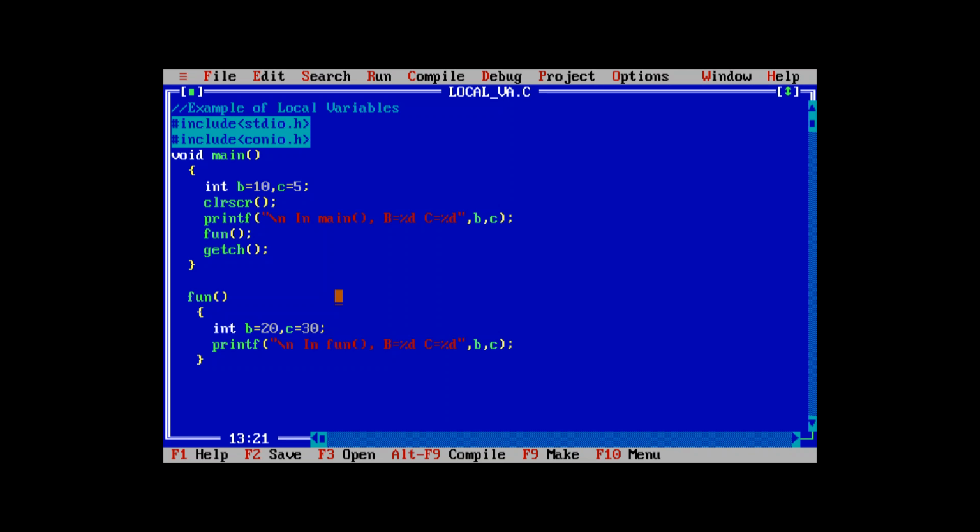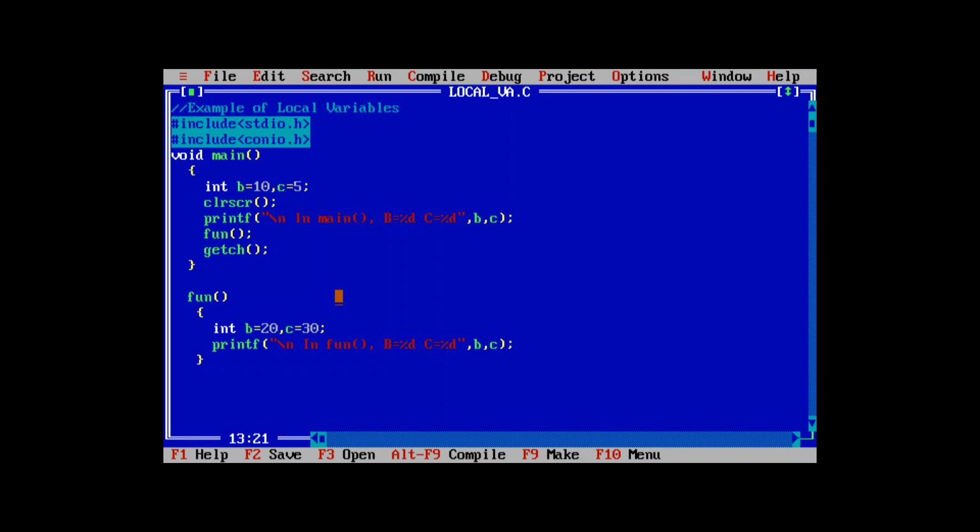Because it is a global variable, used globally, and defined before the main function. So if it is defined before the main function, how is it possible to access these values? That is provided by the global variable. We can access each and every value that is defined before the main function. That is known as a global variable.